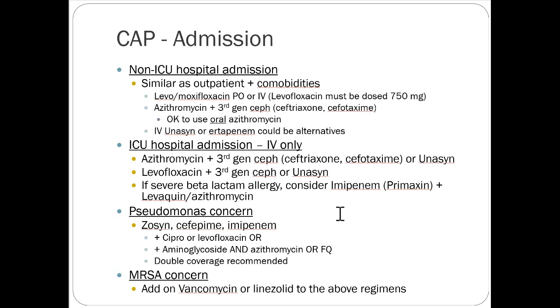And honestly, that double coverage concept is a guideline related thing, and it's not necessarily proven. And there's a lot of studies that say it doesn't really help to do double coverage. So a lot of institutions don't do that. But it is something that I wanted to say because it is in the guidelines. So it is something worth knowing. But know that double coverage is a little bit of a controversial topic. And of course, if you had MRSA concern, history of MRSA, immunocompromised patient, recent hospital exposure, you could add vancomycin, or if they have allergies, you could add linezolid to any of those above regimens to add that extra coverage.